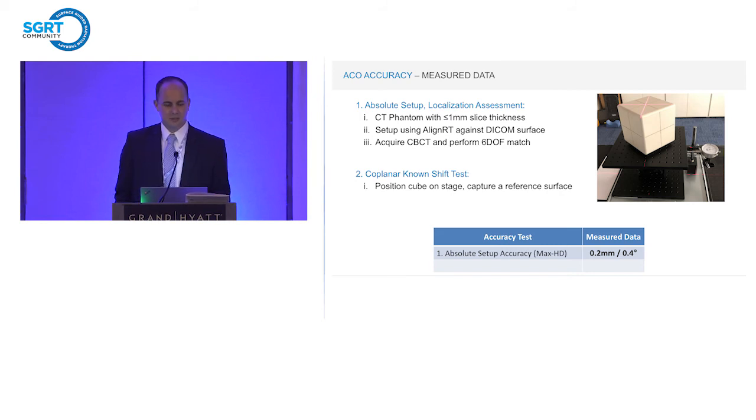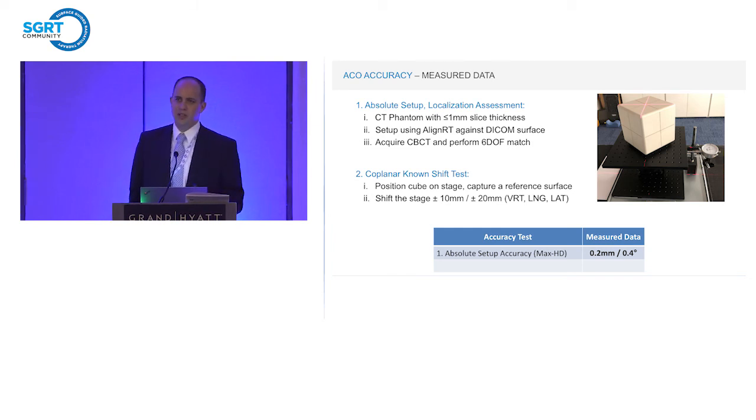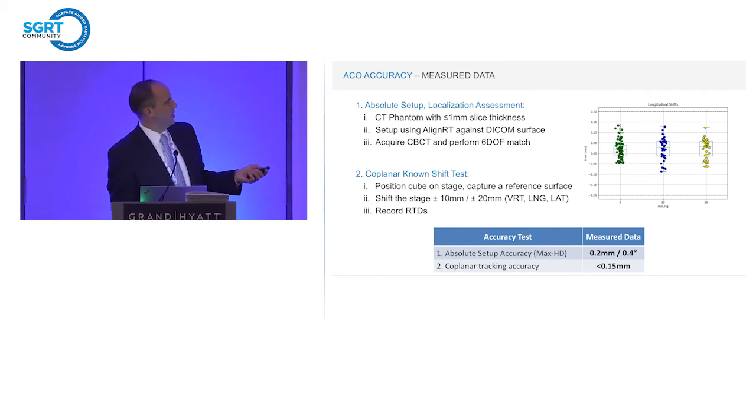displacement of the phantom. So the idea is we position our cube again at a 45-degree angle, and then we shift the cube plus or minus 1 and 2 centimeters in the different translational directions. And then using Align RT, we measure the actual real-time deltas against the known position of the cube. I'm showing here in this figure, it's a little hard to see, just one of them. This is just for longitudinal shifts.